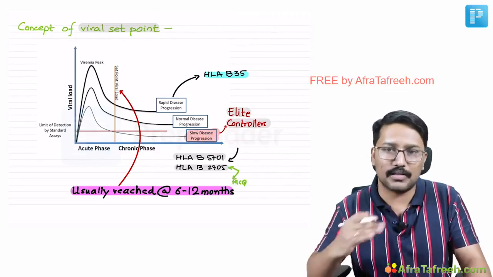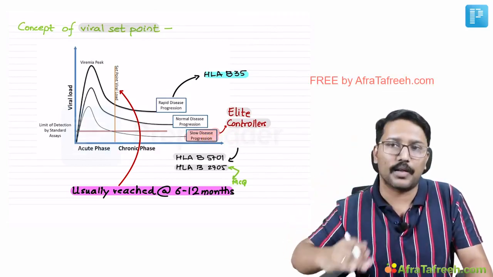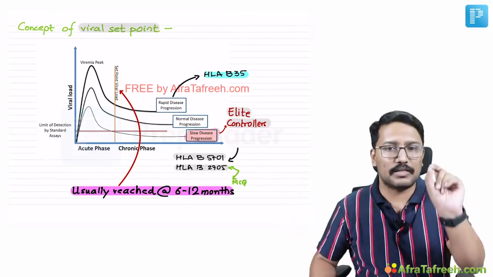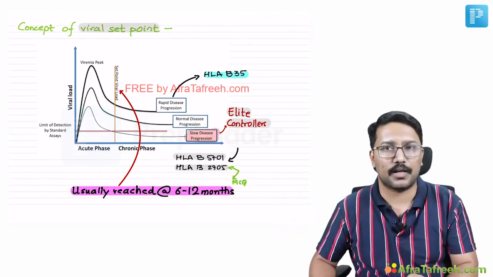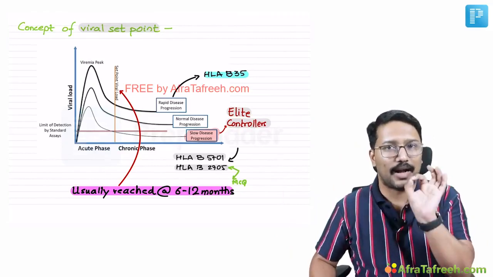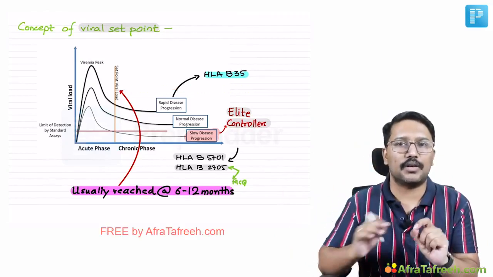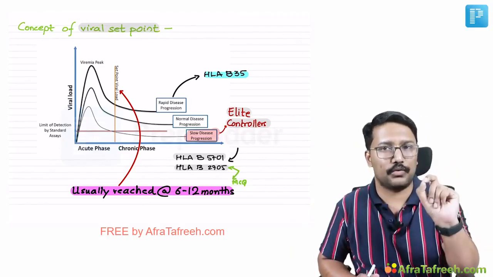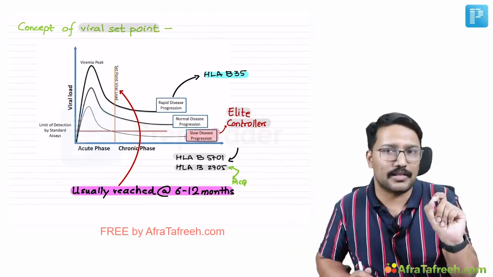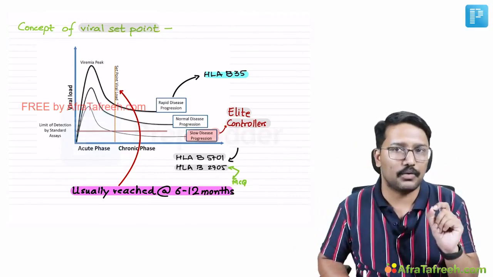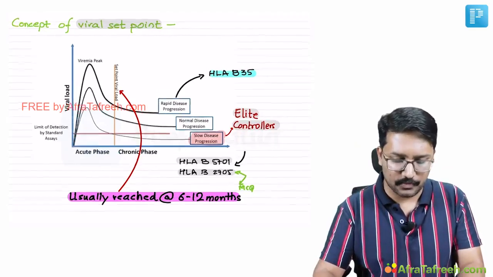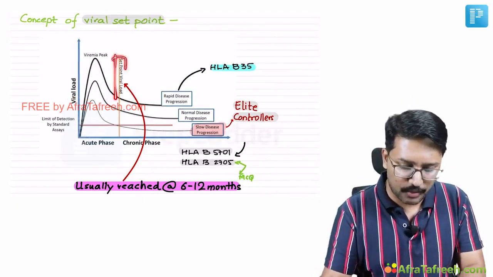So, we are talking about this acute HIV syndrome and then viral load coming down, CD4 count recovery. So, at some point of time, this viral load achieves a plateau stage, right? This viral load at the plateau stage determines your risk of progression to AIDS. The higher the plateau stage viral load, the more rapid is the AIDS development. The lower the plateau stage viral load, the slower is the development of AIDS, right? So this plateau stage viral load is what is called the set point viral load.